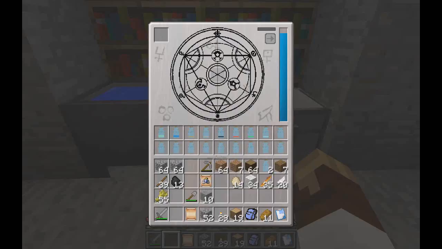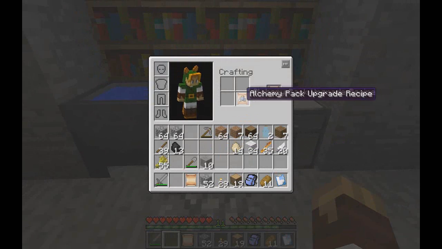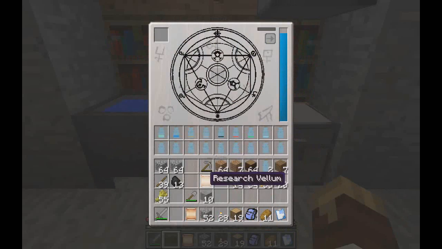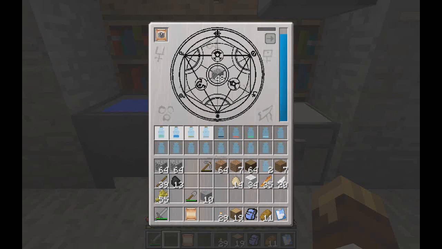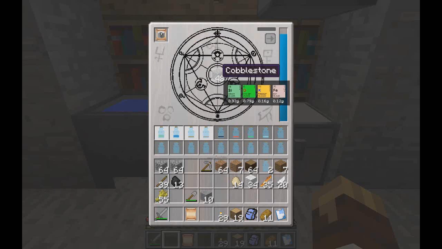So here's the thing. If you get a recipe that you don't quite want, you can actually take it and shapelessly craft it back into a vellum. So I can try this again, as long as I have enough materials. So let's see what I get now. Chiseled stone bricks recipe. Okay, that's interesting.